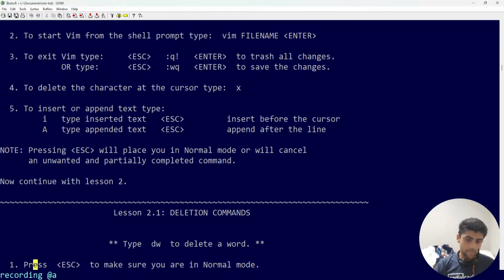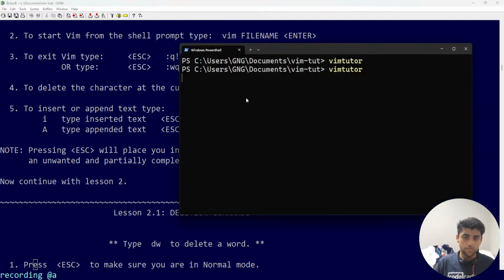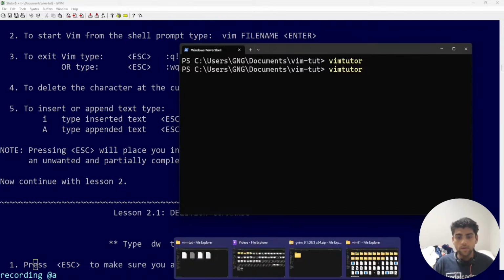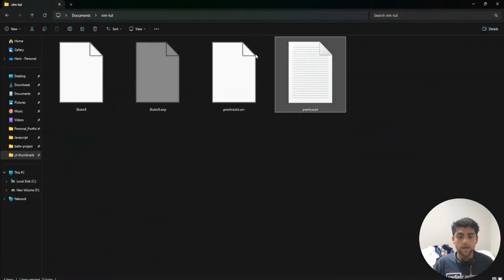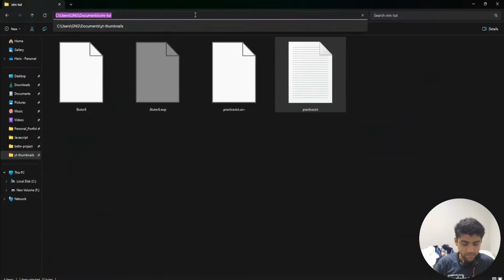Now remember, before we move on, let's just practice our commands using an exercise. Over here we're in the PowerShell, and I feel like I can't even type anything. So I'm going to go here into the PowerShell, and there's this practice.txt file.